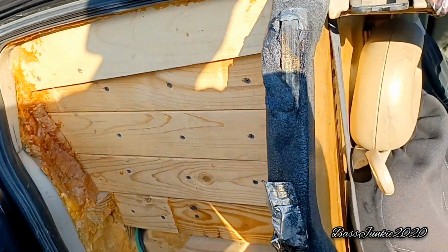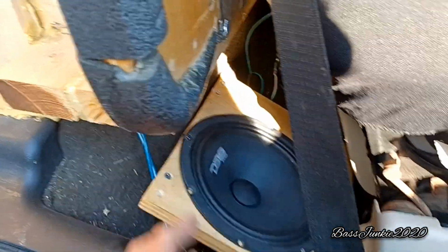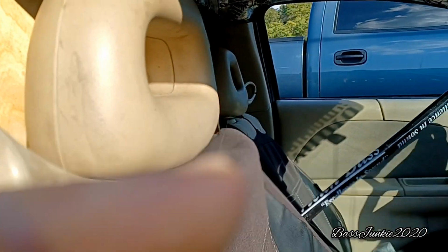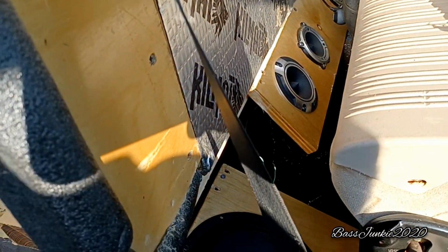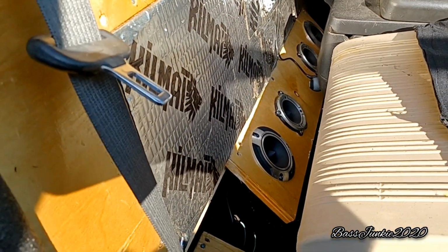Actually, it seems like the bass is tearing it up for me. Look, this speaker done fell off again. Broke the screws off. I've put that thing on like 3 times. Oh shoot, hold on. Yeah, I'll probably put that back on. I got 6 more of these tweeters. So I'm gonna rebuild all this.